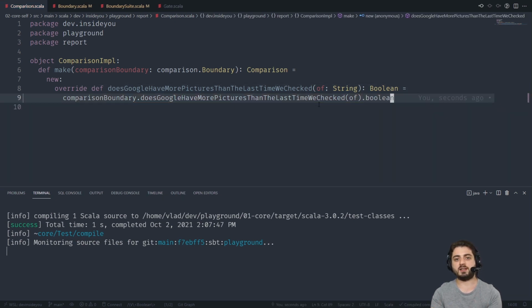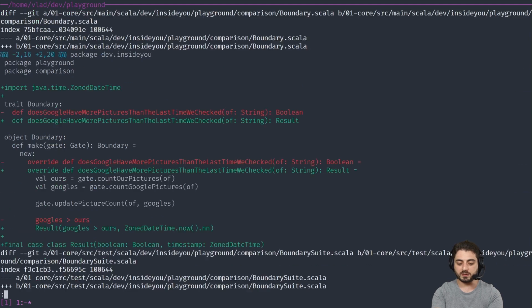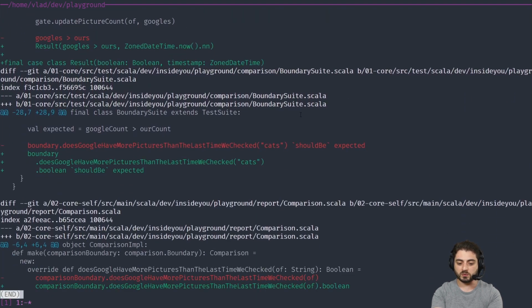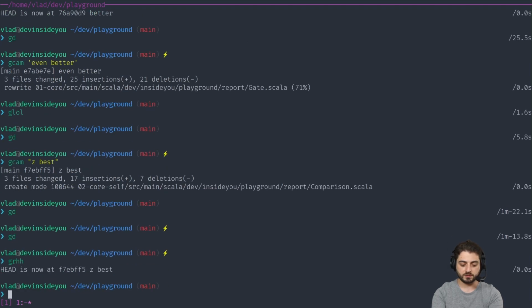It's sort of like you're working for the customs and you're paying a little bit of price for the customs, right? So this is exactly where you're going from one use case to another. You're doing all of the conversions right here, right? So again, it's very important that when you look at the diff, even though now we changed something over here in the report, a change in comparison led to a change in the report. However, it led to a change very, very low in the dependency graph, and it was exactly in the place where it's supposed to be broken. All right, so let me actually revert all of this.